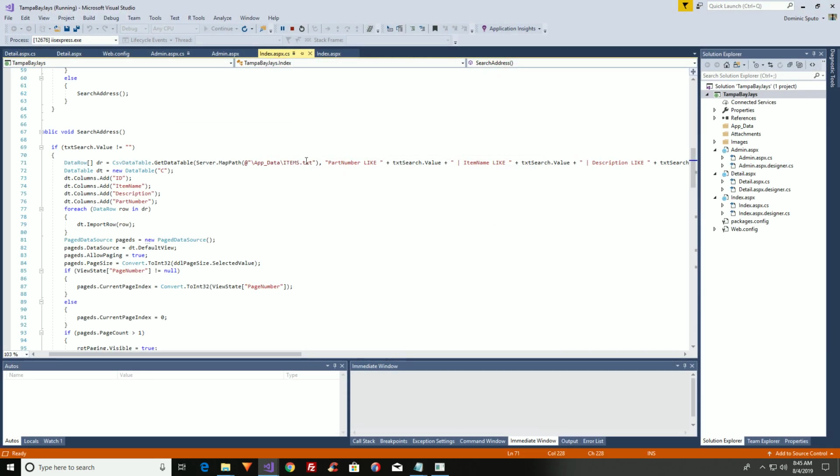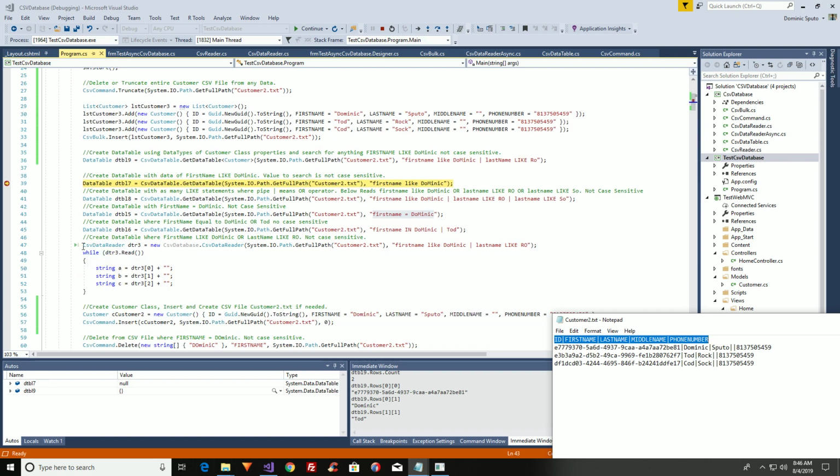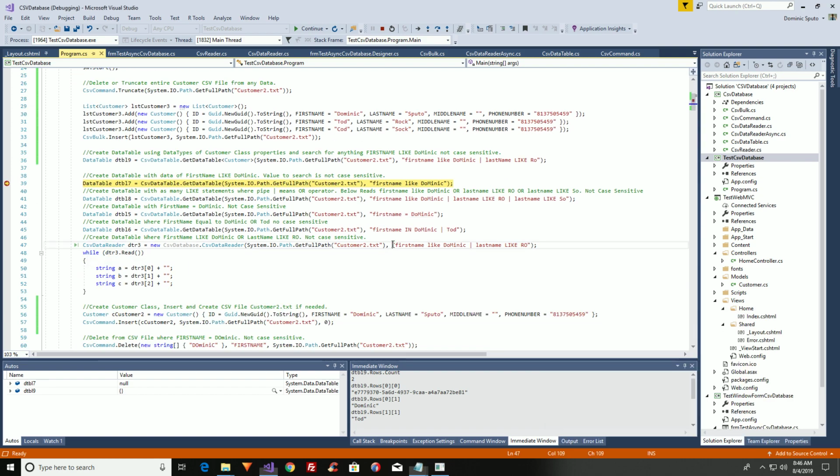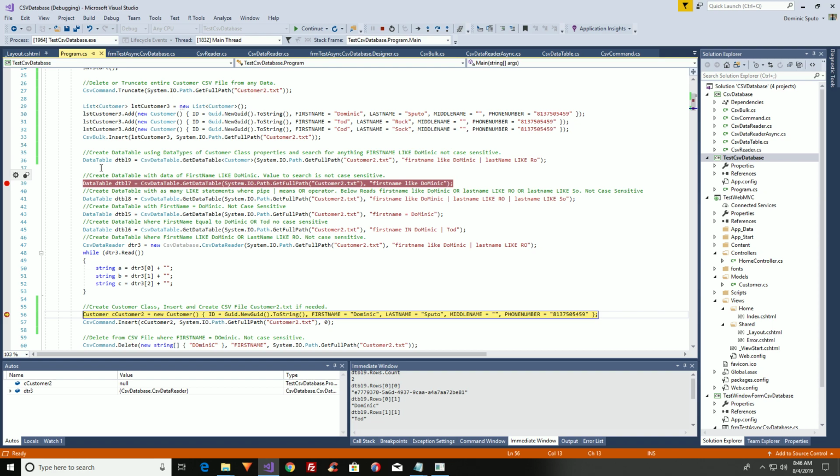The last thing I want to show you is that it does data tables, but there's also a data reader. The data reader actually can do the same thing. So if you wanted to use a data reader and filter out some of this stuff, let's go ahead and load up the data reader real quick.